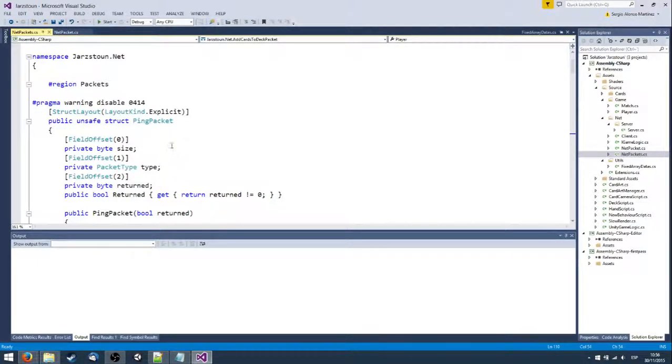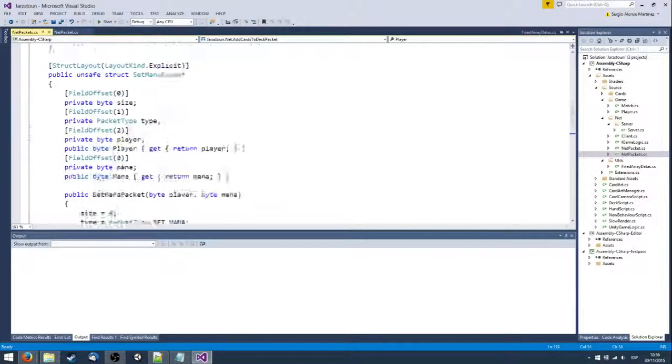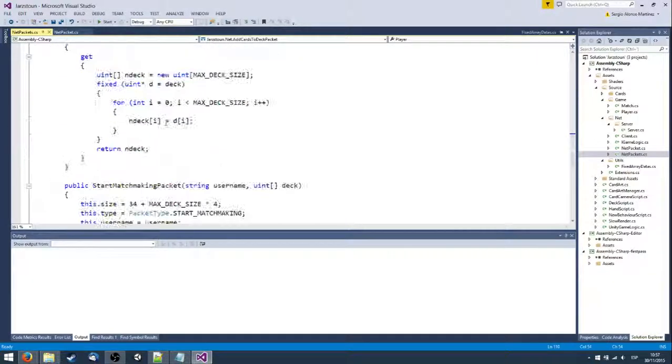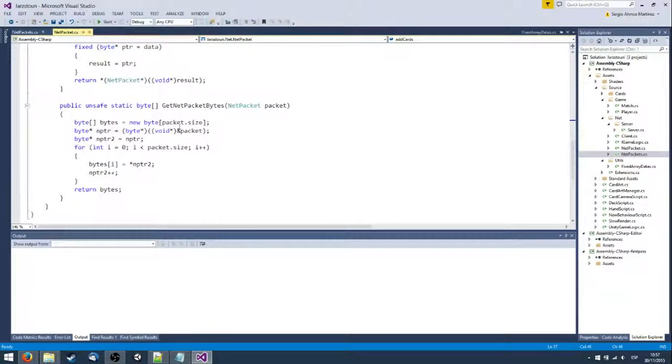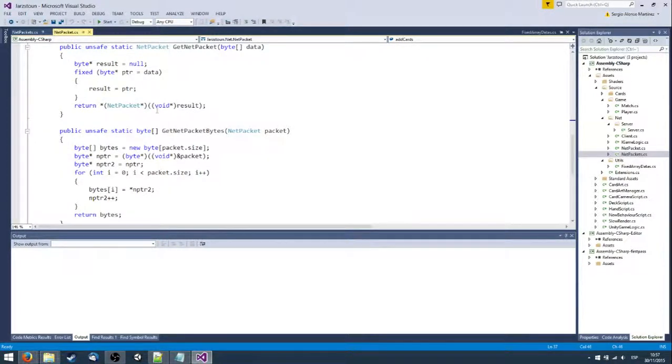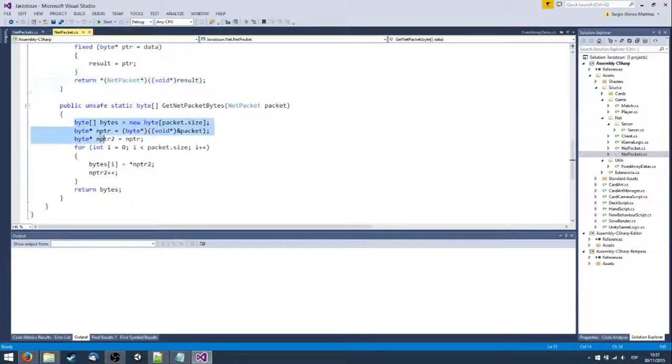You don't need to do any casting other than these two on the bottom here, which is very fast. This one could be made faster, and that's it.